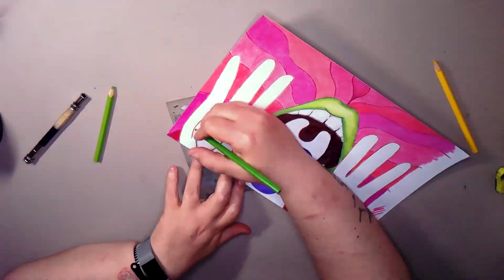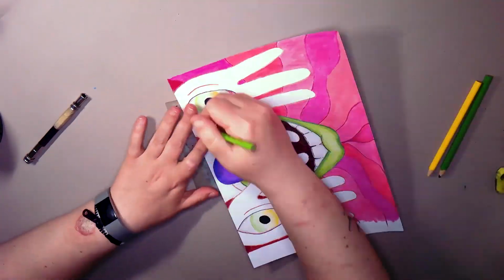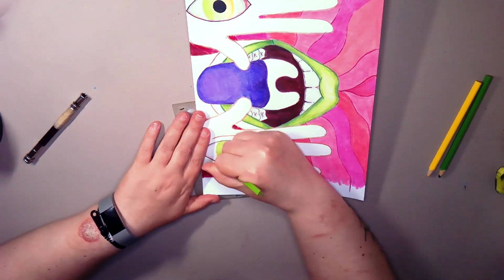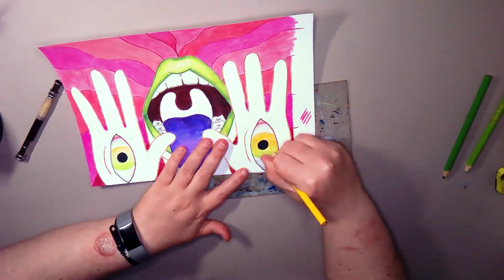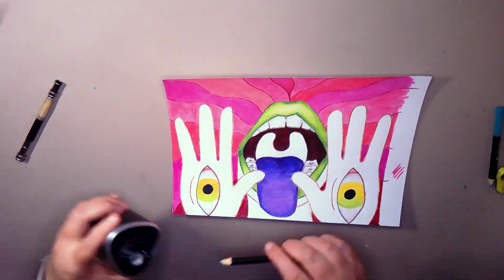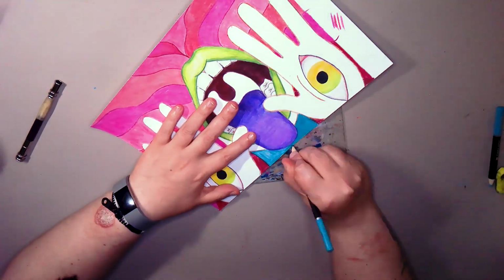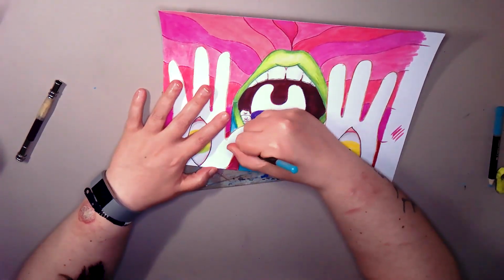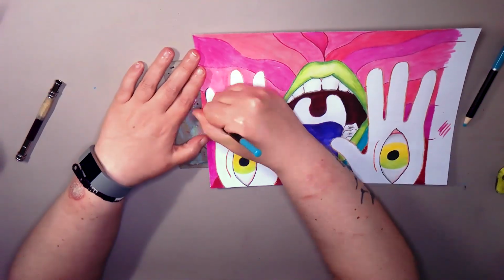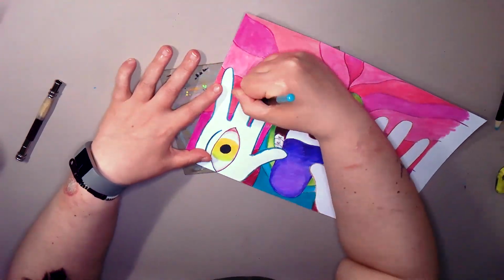But I guess in everything I look at things and I go, I'd change this about that. I'd do this with that. But with traditional art, I can't change it unless I redo it all, but then what would I learn? So I also decided not to do skin tone. She went a turquoisey blue colour.